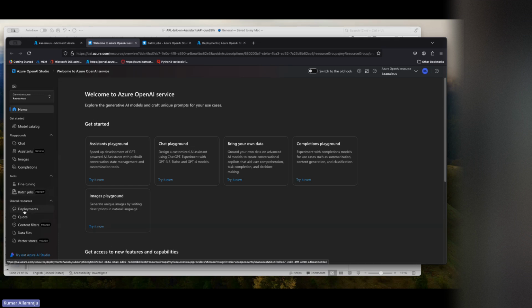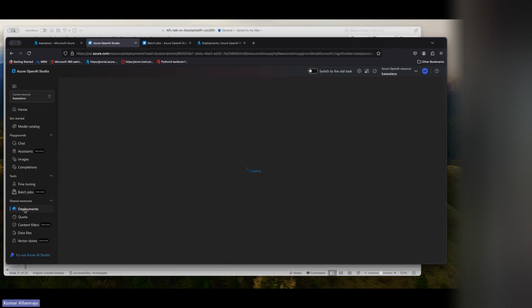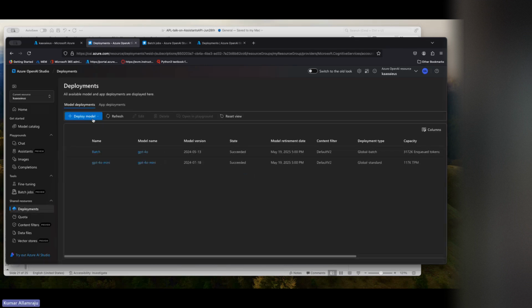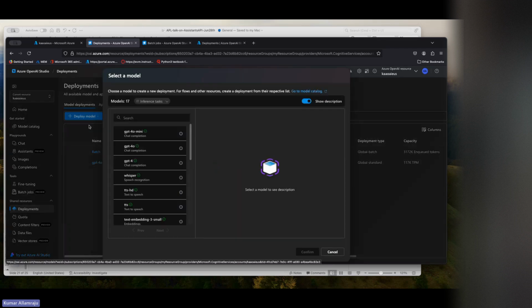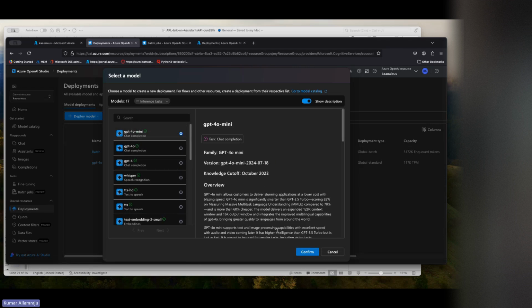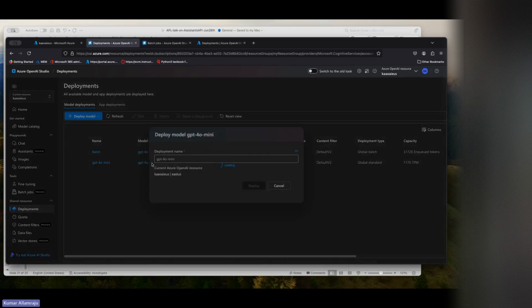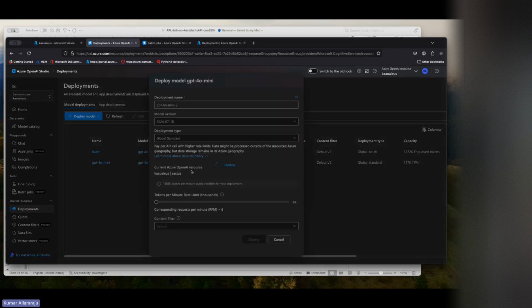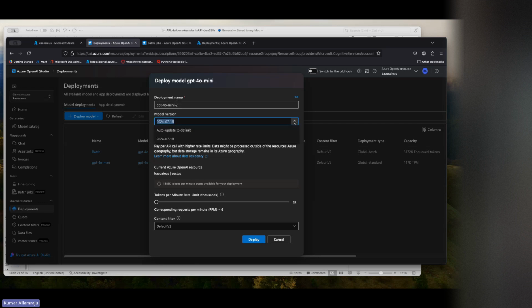The first thing you have to do, before you actually use our model, is create a deployment. And in the deployment, you have this option of choosing a base model. Let's say you picked any of these models that are available in Azure Studio, right? So here is what I'm talking about. As time goes by, we will continue to release new versions, right? The latest one is obviously July 18th, last month, or you can keep the default, which will continue to auto update.